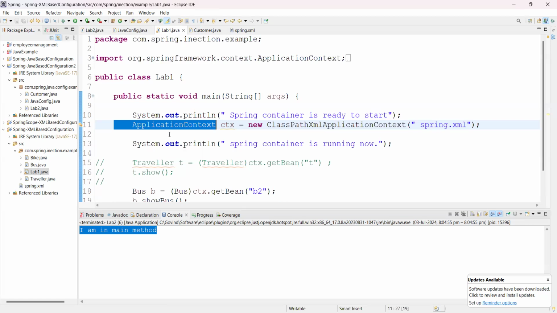Here also I was using the advanced container, and to create the object for the container, I was using the class ClassPathXmlApplicationContext. I will only use ClassPathXmlApplicationContext if I am dealing with XML configuration, or if I want to write the bean definition in an XML file.